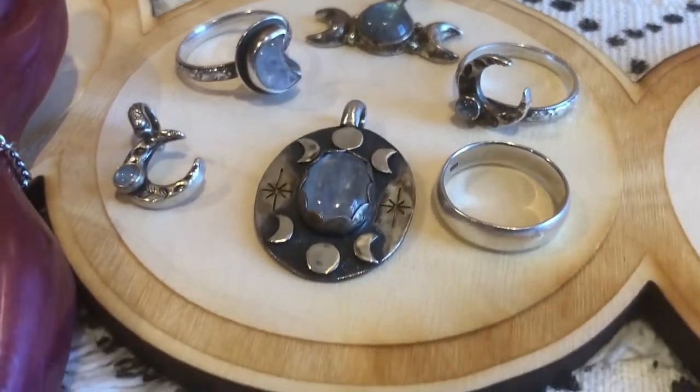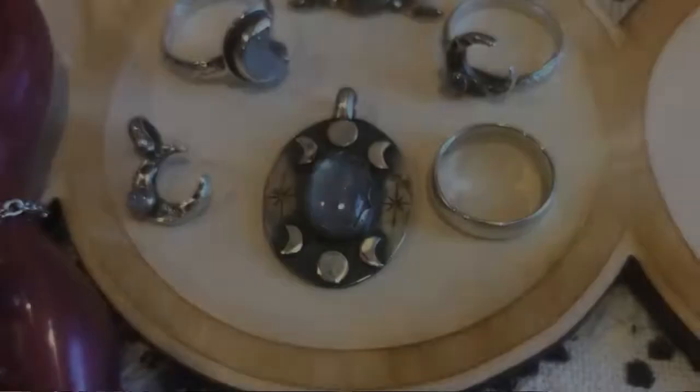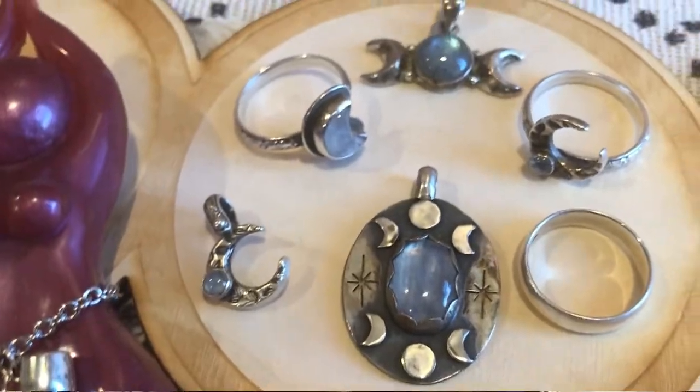Now, if you don't have any silver to work with, that's okay. I don't expect you to have a big silver nugget. I sure don't. But I have plenty of silver jewelry, some that even contain some of these other stones that are connected with lunar energy. So these make a great way to tune in and connect with the energy of the moon.